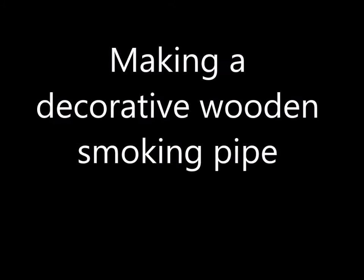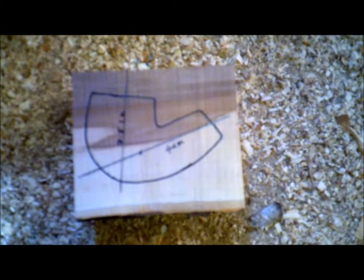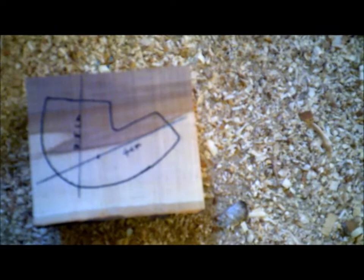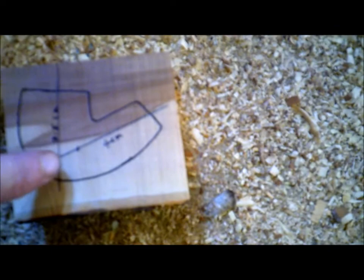Okay, we've got our block. I've marked out a rough pattern, the template, and as per usual, I've given myself the line for the tobacco chamber and the draw hole. The marks on here are just for me, so I know how far to drill down here before it meets that line that goes there, and vice versa.